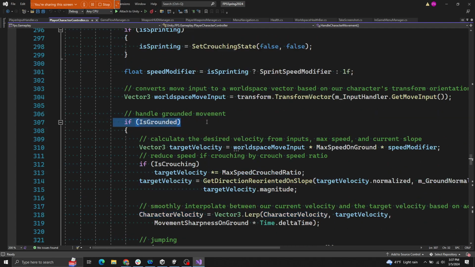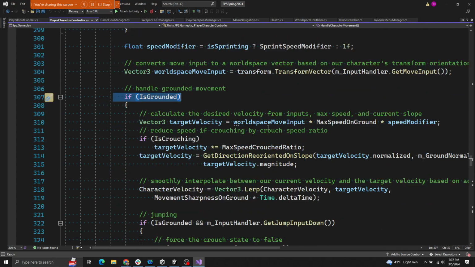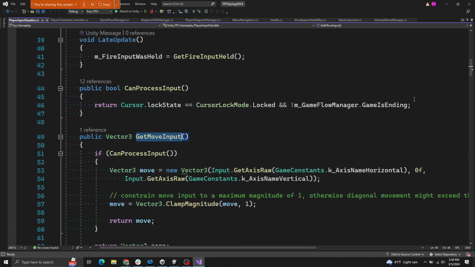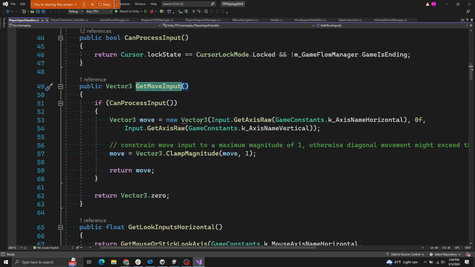If you're grounded, okay, world space move input handler, get move input. Vector3, get raw axis on the X, so this is A and D, left and right.